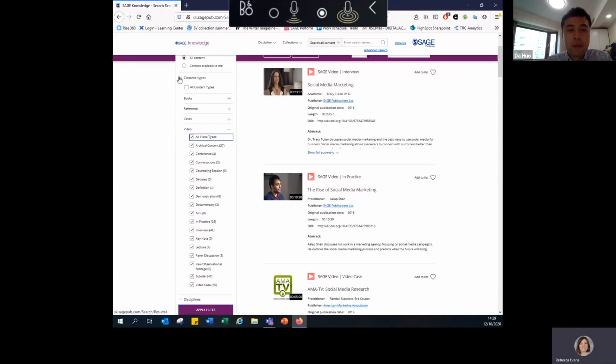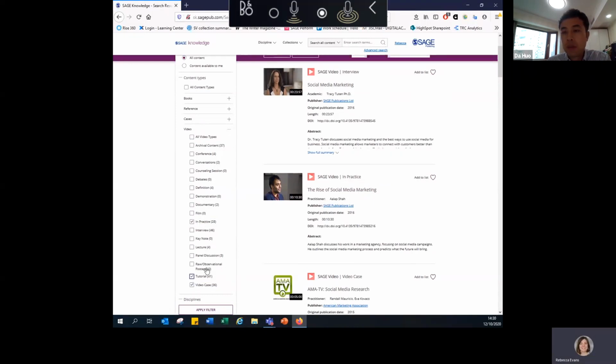And content types is where you're going to be able to filter those different formats. All you would do is expand your content types menu, make sure video is expanded, and then you can unselect them and select back in the ones that you would like to see.